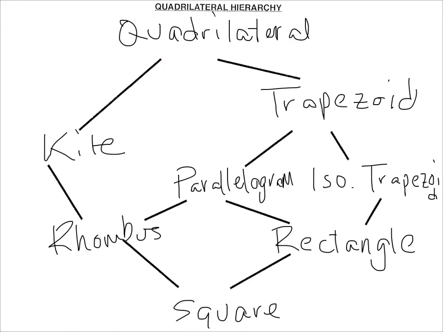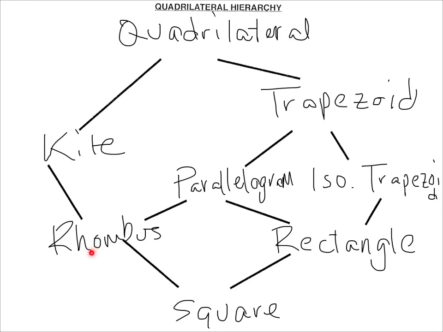Jewel, what was your question? Is a rhombus a square? No, you don't go down. A rhombus is a kite. Is a rhombus anything else? It's a parallelogram. Is a rhombus a trapezoid? Yes. Yeah, you can go up and through something. Is a rhombus an isosceles trapezoid? No. No, two ways to answer that.